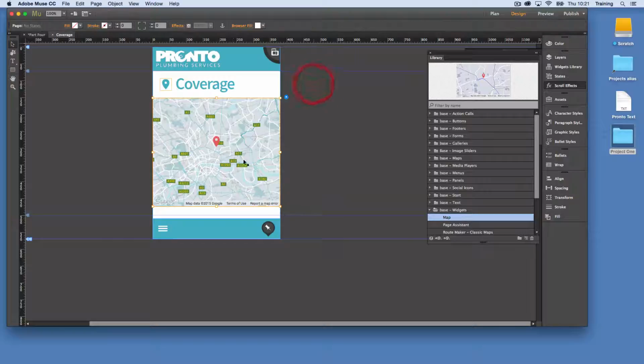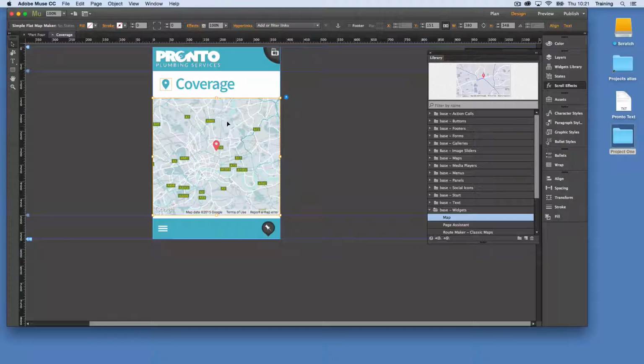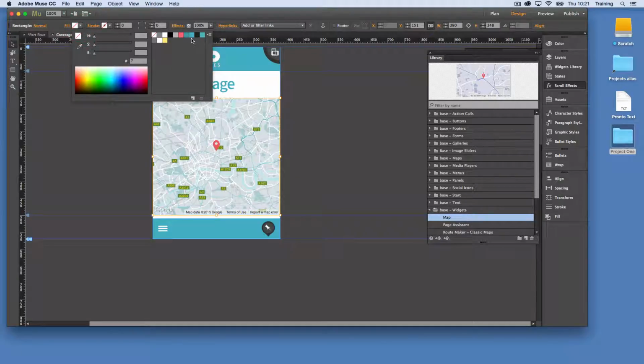There we go. Now, we want to make sure that when somebody pulls this map up onto their phone, their finger doesn't make the map move around, because we want to create a coverage map but one that is more pictorial than an interactive map. So what we're going to do now is, with our map selected there, we're going to draw another rectangle and we'll place that on the top. And what that will do is, although that rectangle is transparent, it will mean that the user won't actually be able to use the map because it sits underneath the actual rectangle.